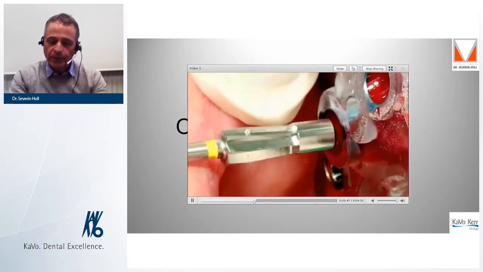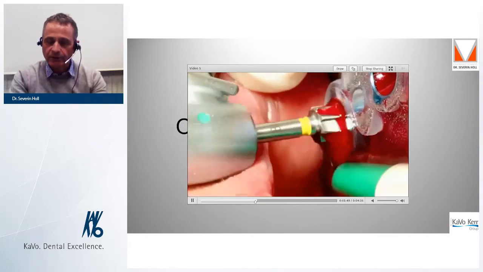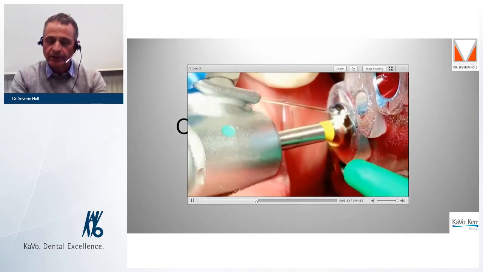The final shape of the bone cavity is carried out with the original instrument.